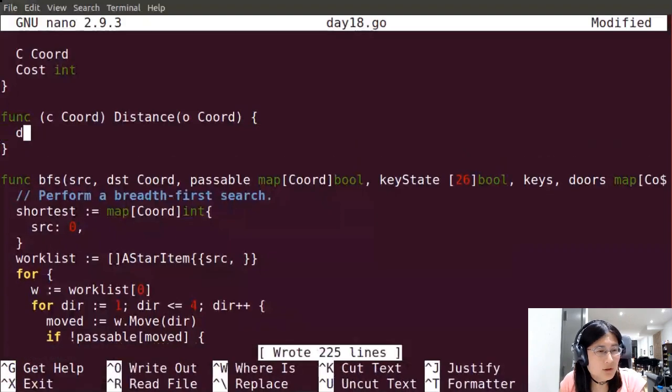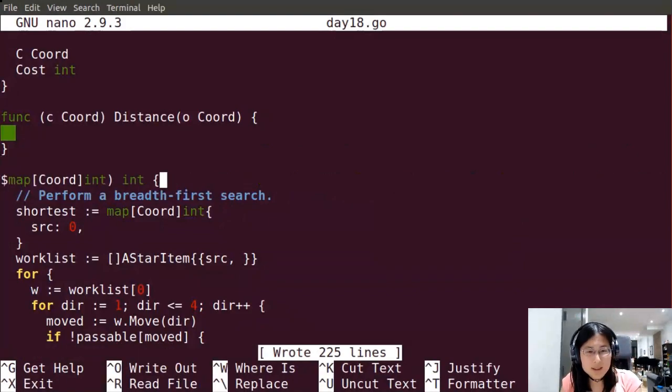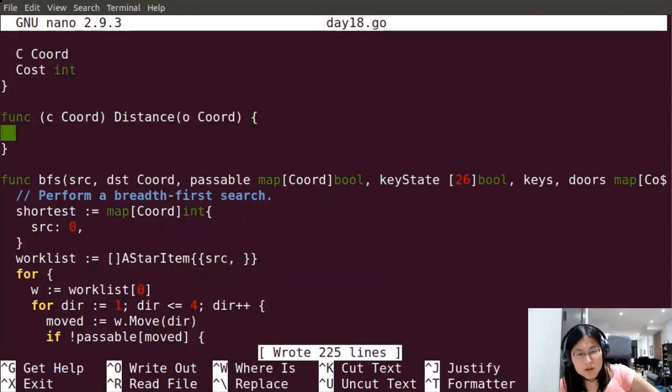So that's just going to be the, let's see. Yeah, I definitely know that for the same key state, passable, etc., I need to reuse the same cache in addition to using A*, because otherwise I'm recomputing with the same set of keys that are open. I'm recomputing the same BFS.